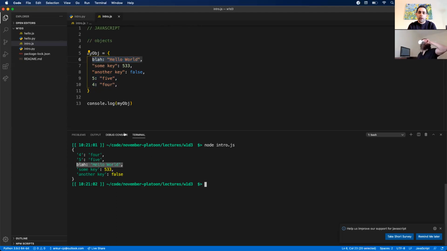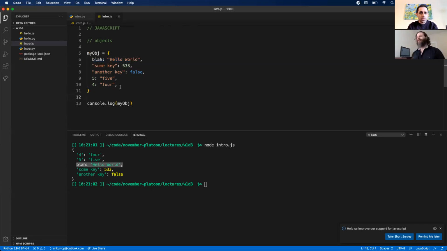This is a key thing to remember about objects. Object ordering is not inherently guaranteed. So you shouldn't expect that just because I created this blah key value pair, it will be the first item in my object. Objects are not ordered. If you want something that's guaranteed ordered, use arrays. That's why I used arrays in the Roman numerals challenge. I didn't want to rely on whether 1,000 and 500 and then 100 would be ordered. So you should never inherently rely on ordering in objects. That's what I want to drive home here.